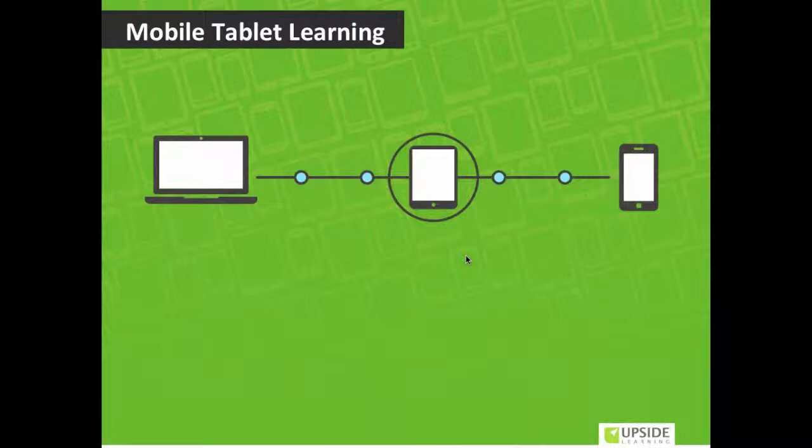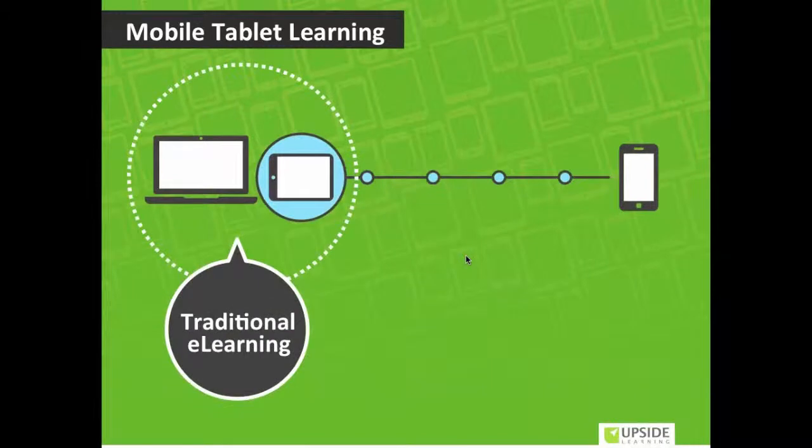Now, depending on the devices you are targeting for your learning solution, you would choose appropriate solutions. We are seeing quite a few examples of these, and some of them we have collated in the case studies that we are sharing today. So for instance, if you were doing learning on desktops as well as tablets, and that's really the focus area, then you are typically doing the traditional e-learning that you would have seen over the years, once that was put onto desktops and laptops. You're just making it available on tablets as well now.